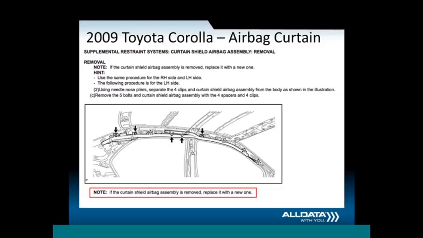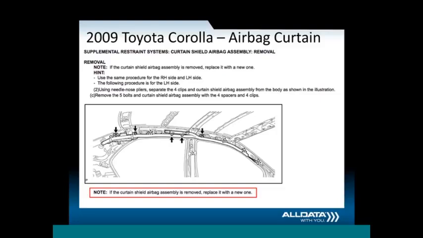One of the things I see a lot of times is people will say, well, Mike, I don't put R&I the trim panels on my estimate, because if I put it on my estimate, it's going to be included anyway. But here's the deal. If I don't put on my estimate R&I the center pillar trim or R&I the headliner, then AllData cannot scrub or analyze my estimate to come back and tell me whether that part is reusable or not.